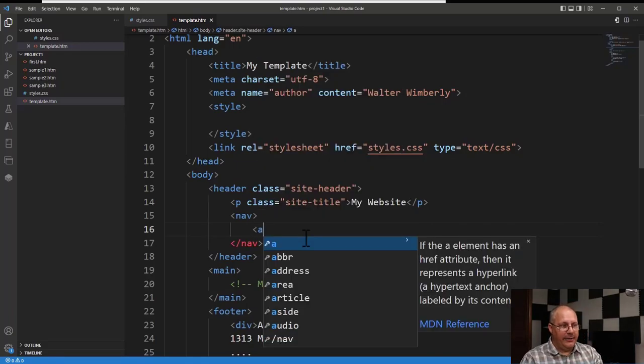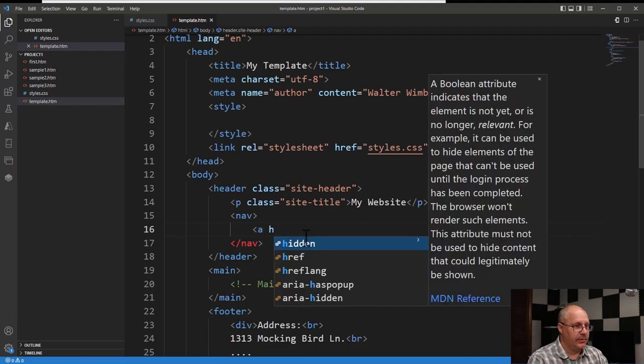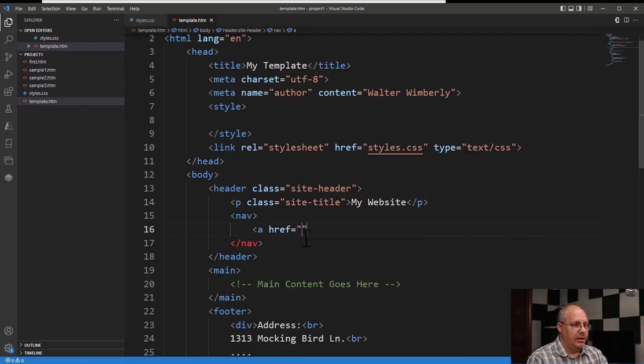I'm going to create an anchor tag inside of my nav, href, and I'm going to just put a /. So if we have a /, it's going to go straight to our homepage for our website. Now, since we're not on a web server, we're just on a local computer, this means it would go, in my case, like to my C drive. Okay? If you're on Mac, it would go to your home drive. This isn't going to work for us. Okay? So I'm just showing you this for when you'd be on a web server.